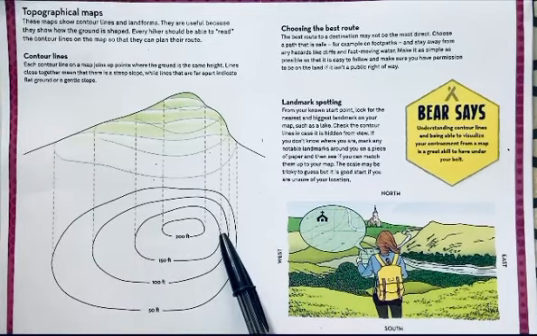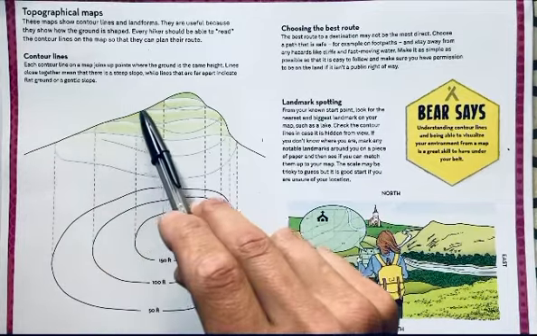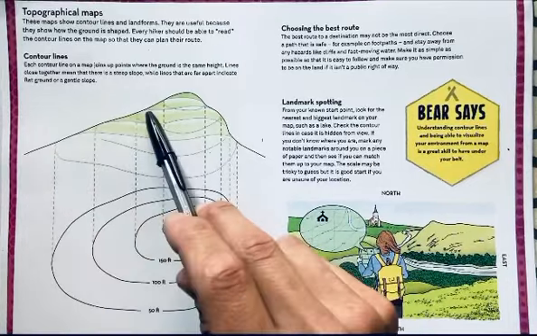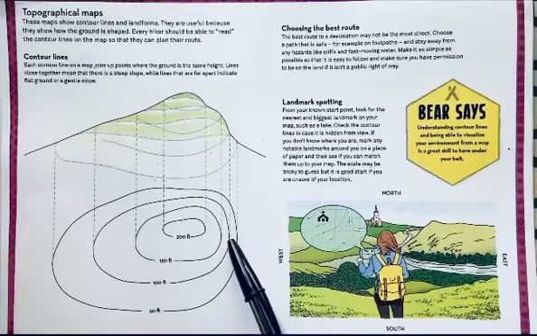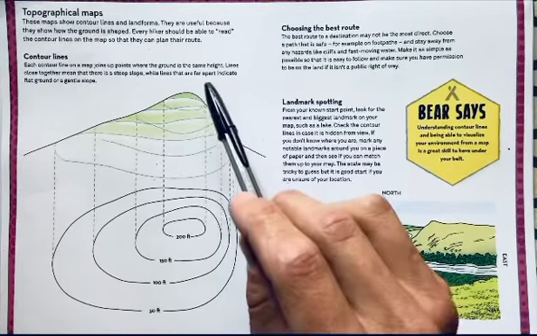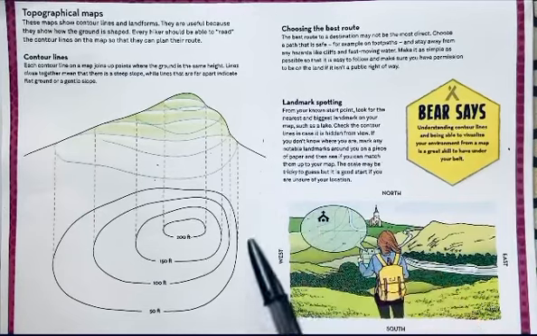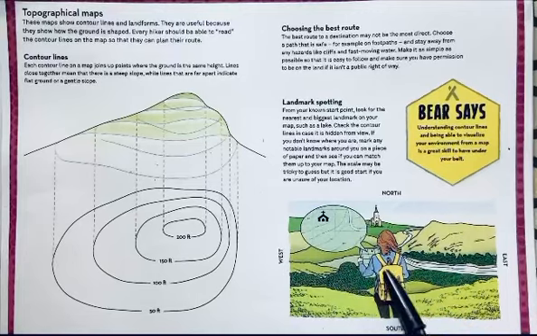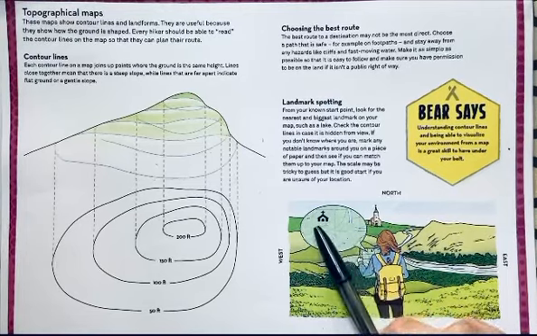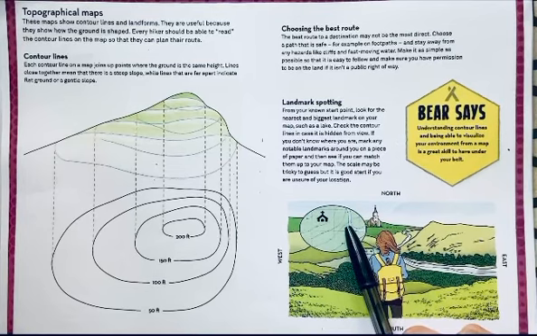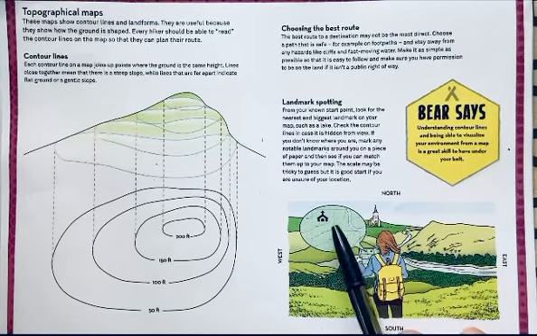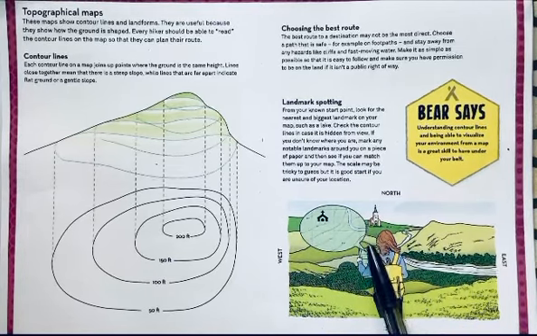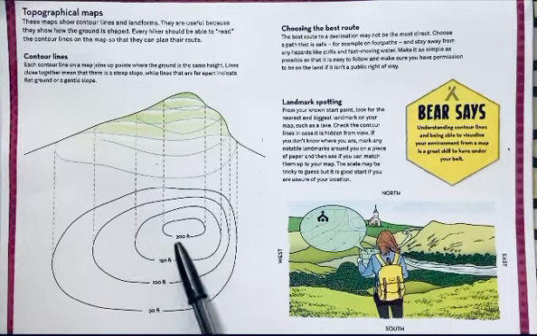Now, what this means is, just as you see on this natural feature, this is much flatter than this right side. See, as the lines come closer together, the hill goes down very quickly. So we're able to understand how to read a map or the contour lines when we're walking around nature. We're able to look at a map and see that if the lines are very far apart, as we see in this map, that means that she's going to be able to walk along this landscape without having any trouble.